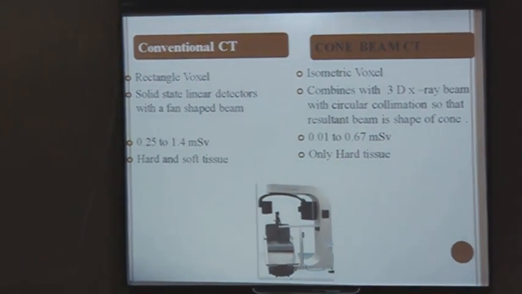And I was talking to you about CT, and there's something about the CBCT also. I told you they have pixel and voxel, but in CT the voxel is a rectangular thickness. When I'm trying to reconstruct it, it will be a disproportionate voxel. But in cone beam CT, it's an isometric voxel. It's like a box, not like a rectangle. When I rearrange it, it will become like a cube, the Rubik's cube which you play, right? So when I rearrange the CBCT pixels and voxels, it will come as a perfect cube.